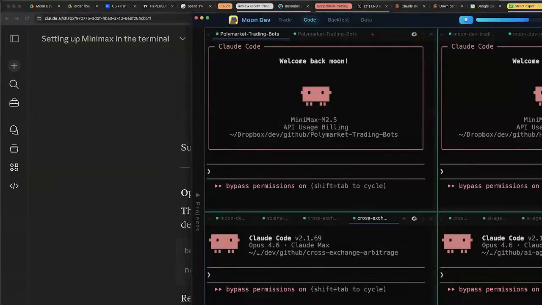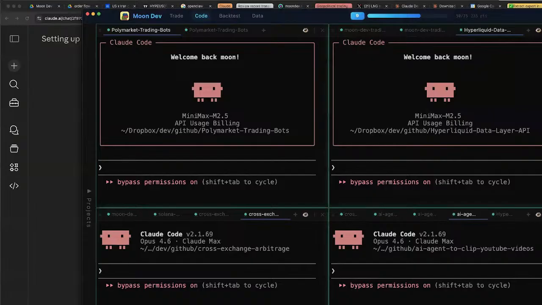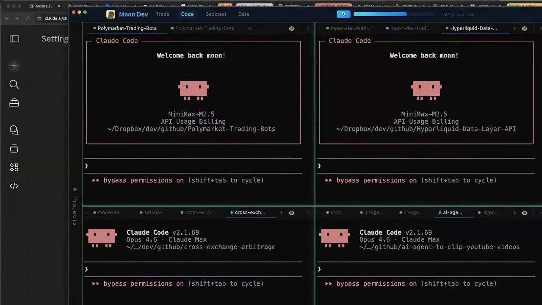Okay, what did it say? It said, done. Here's what I set up. You can see this part. The base URL is api.minimax.io/Anthropic. I just sent all that slop it sent to me to my Claude Code.